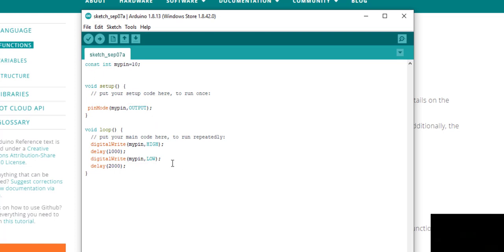So that's a simple program. We have these declarations that go up here for global variables. We have the setup that executes once, and we have the loop that executes repeatedly. So that's it. Hopefully you've kind of figured out most of that already, but maybe this will clarify a few of the finer points. So thank you.